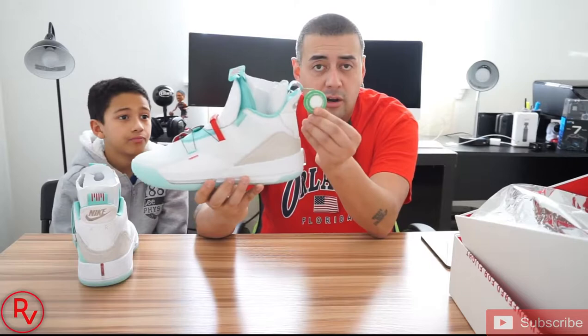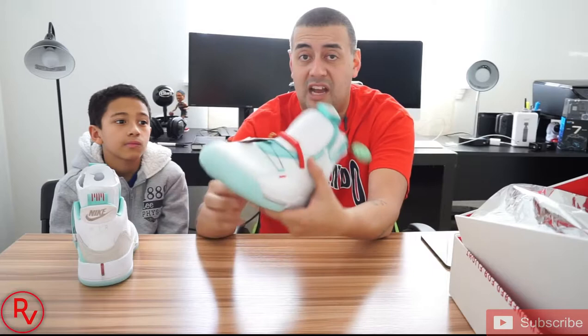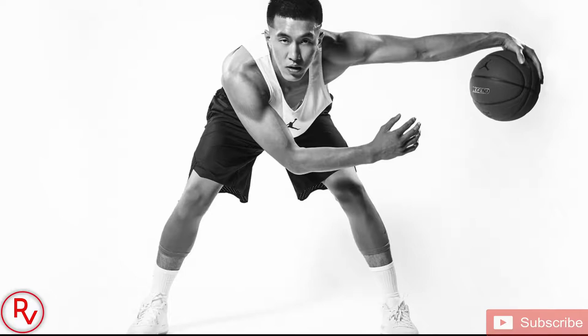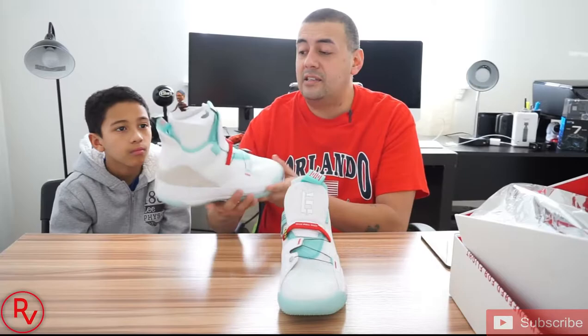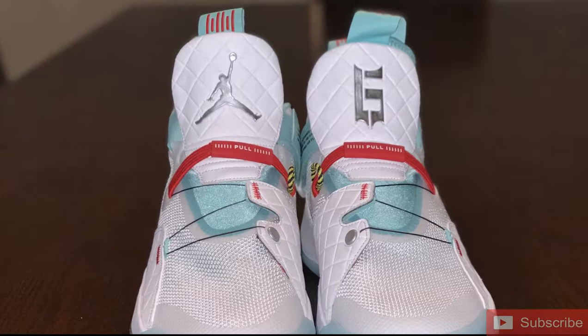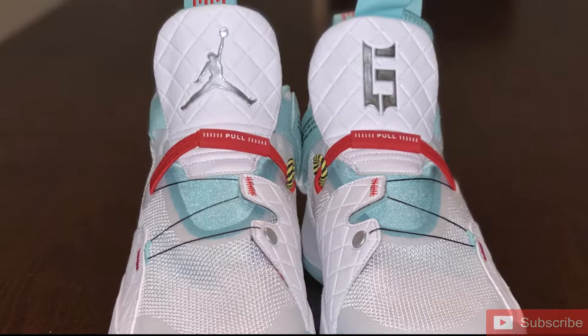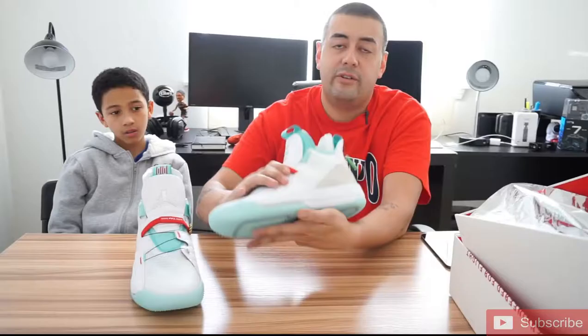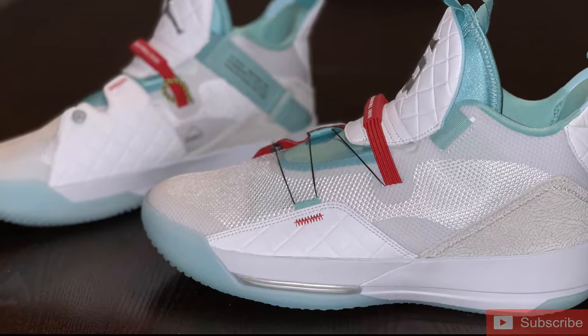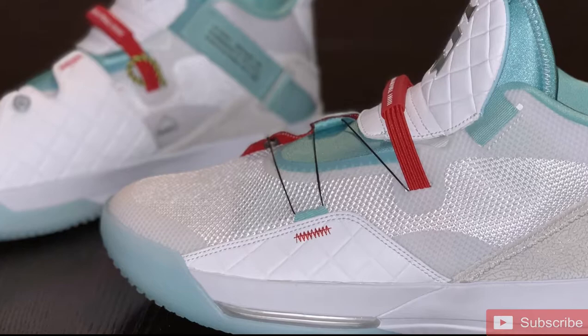Anyways, back to the shoe. This shoe is worn by a Chinese basketball player. His name is Guo Auling — I hope I'm not butchering that. He is the first ever Chinese basketball player to be actually signed to the Jordan brand. He got signed with the Jordan 32, I believe, and this is his edition of the Jordan 33. You can actually see one shoe has the Jordan emblem right in there in a silverish, chromish type of color. And the other one has a big G. Same features in the back — the Air Jordan in the back. The material is a little bit different; it's got a leather material with some kind of texture, which is pretty cool. Kind of like a waffle type texture, I guess. The colors are pretty cool — I think they're for the All-Star game when Guo Auling played in it. Those are the colors here.